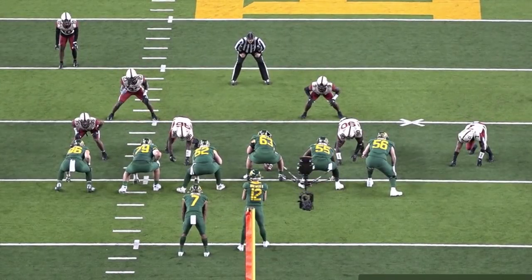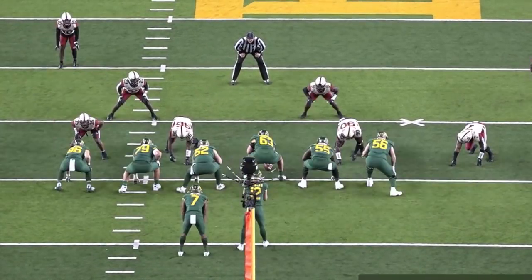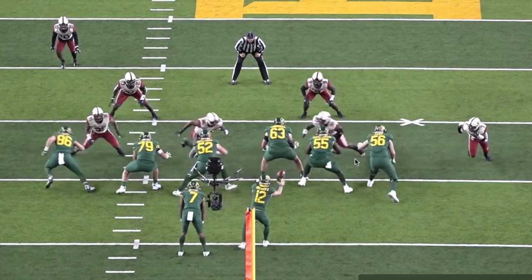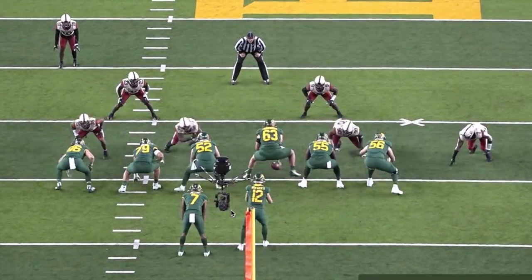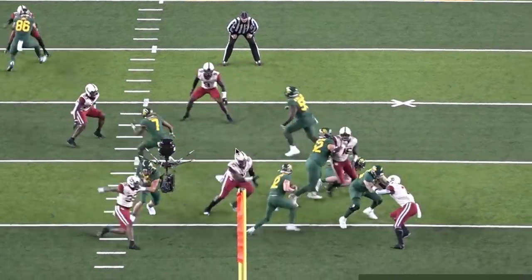You've got a pretty good defensive tackle in Neville Gallimore. His first step, his explosion is ridiculous — you see the quickness. But sometimes they'll get him so out of position that the defense just kind of fails as a whole. Right here he's in B-gap where he's supposed to be. Look at his first step, look at his quickness, look at him flying off the ball. But why do we have to take him from the right B-gap all the way to the left B-gap? He could just penetrate and be effective right there.